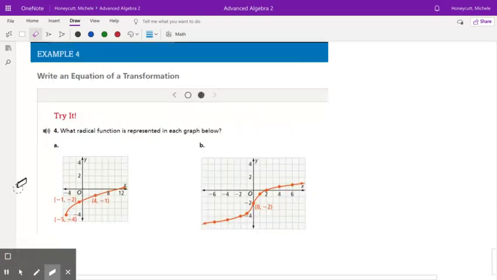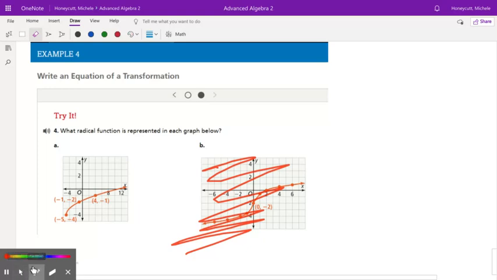And then here's the last example we have right now, example 4. I believe this is the last example. Yeah, last example for today. Example 4. So this is where they give you a graph, and then you are going to try to come up with the equation. Now, I will say your picture on B, if you look at your workbook, the picture that you're looking at right now is not the one that you see on your workbook. So we're just going to go ahead and mark off part B.